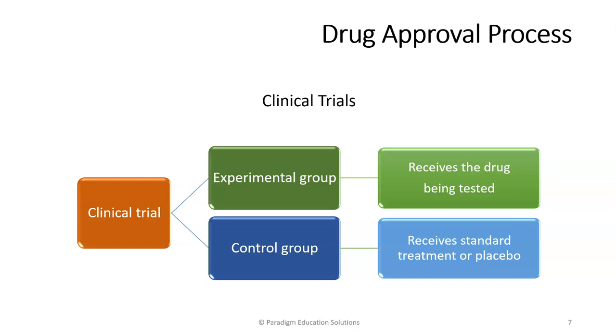Now, when it comes to the drug approval process, like I was saying, we've got an experimental group and a control group. So the control group is the one that's getting that placebo or getting that drug that we know actually works. And then the experimental group is going to get that investigational new drug. The patients or the test subjects don't know which group they're in. And that's why they call it a blind study.